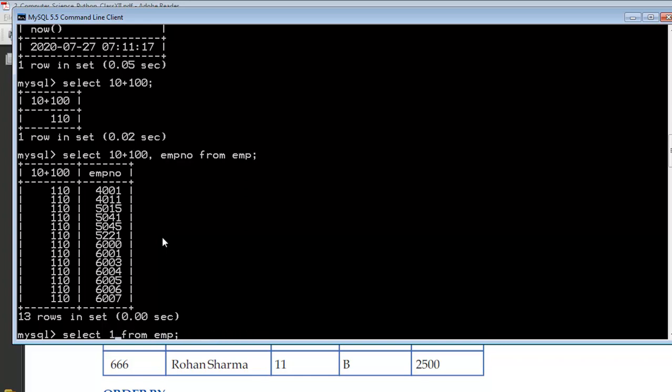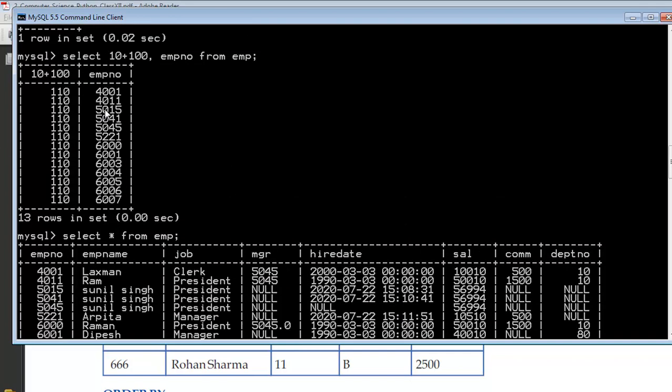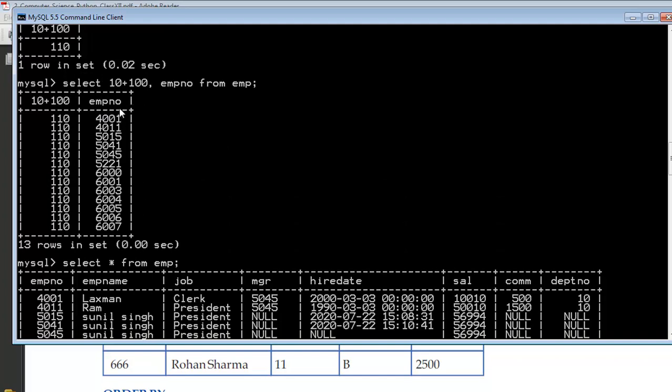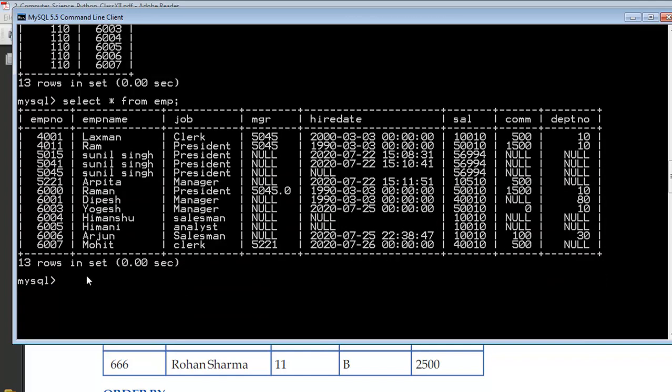Let's see. Now you can see actually this column which we have used just to view, it will not be reflected in the table. Select cannot modify our table. That's why it is called a non-action query.